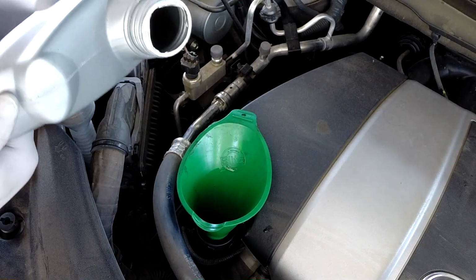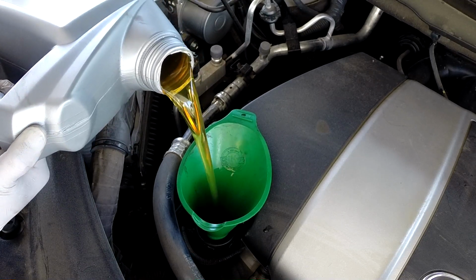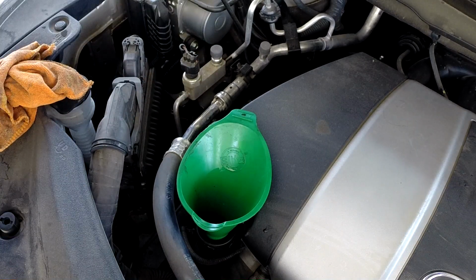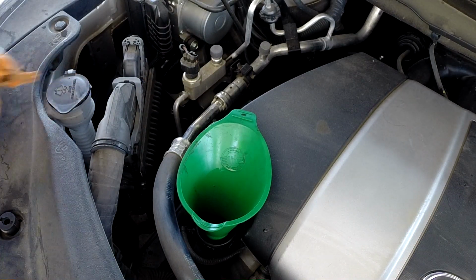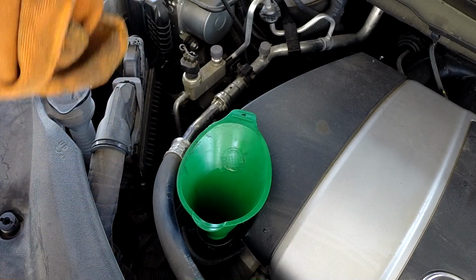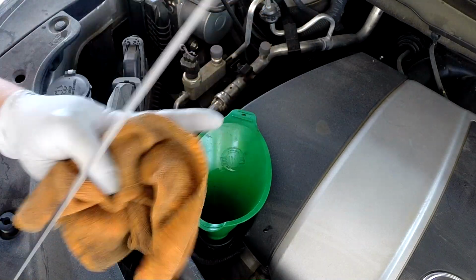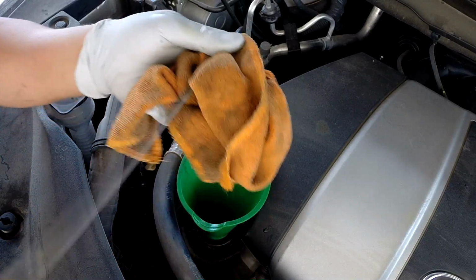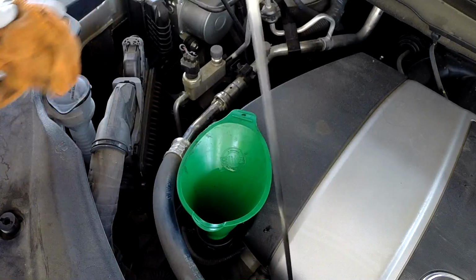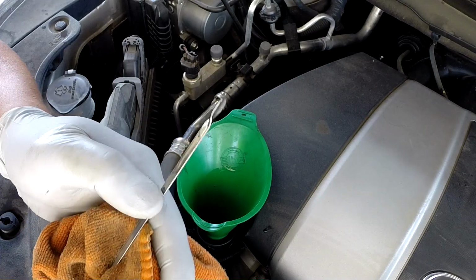So best way is to fill with 5.4 quart, and then check your dipstick to make sure it's up to the spot that require. Sometimes too little, it will hurt your engine. Too much, a little bit better than not having any oil, but it's not good either. Okay, so that's what they have, fill to the spot only. See, now is right into the dot.